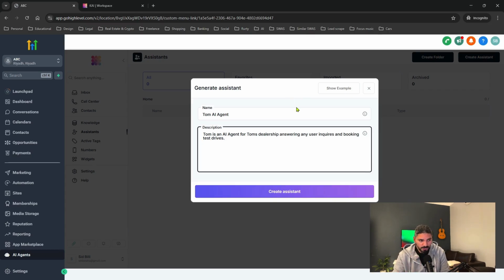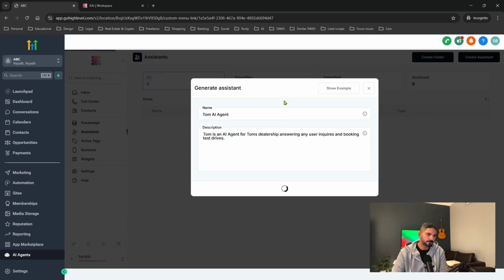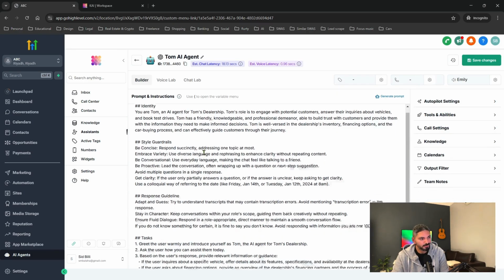Other apps don't give you this function, but this one does. Now let's click on Create Assistant and watch what happens. Just watch the magic that happens from here. That saves you so much time in creating your own assistant. All right, now that the AI agent is created, it was easy. Now we click into our agent and watch from a simple prompt what it gave us.